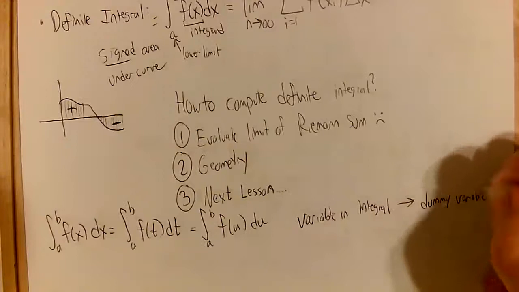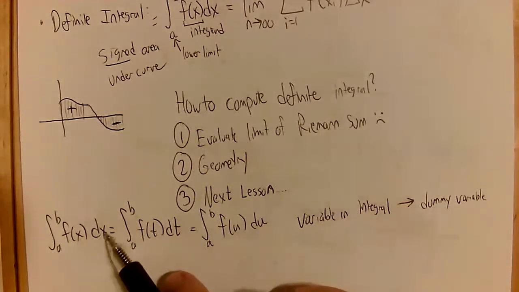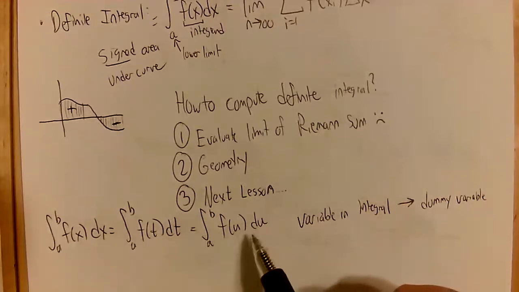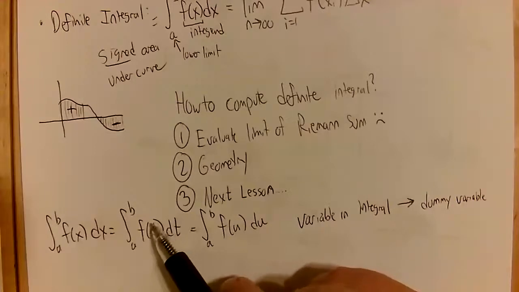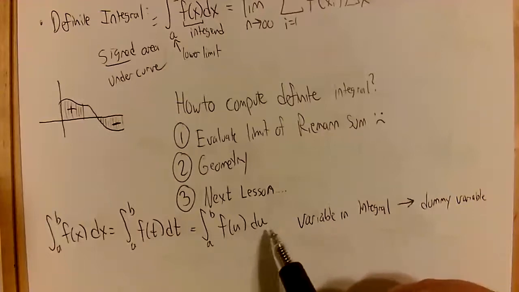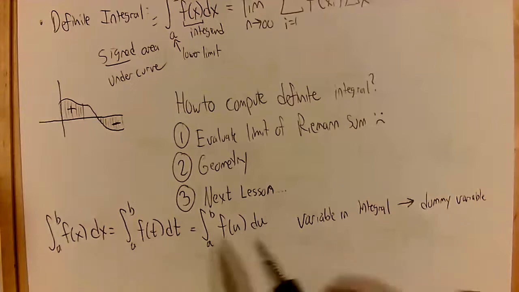And it doesn't really matter what we call this, so long as the variable here matches what's right here. All of these will end up being the same, since you're just plugging, for example, here we're plugging t into the function and then we're iterating over t's. We plug u into the function, we iterate over u's. As long as these are the same variable, all of these integrals will be the same.